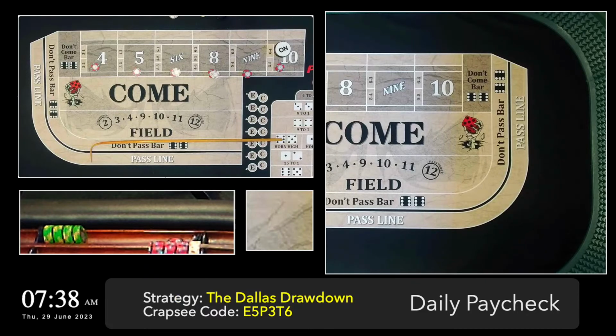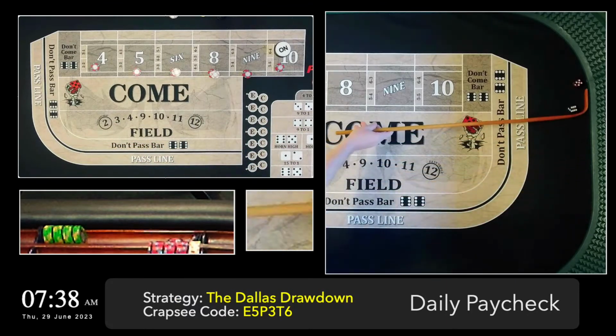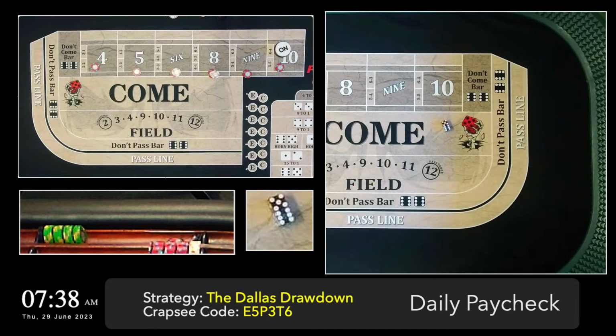Now we need our shooter to last longer than they did last time we were in this position. We got the right point. We got a point of 10. So hopefully we'll avoid that 10 for a hot minute. Keep ourselves going here. 6, 5. All right, that's in. That's in. Here we go.